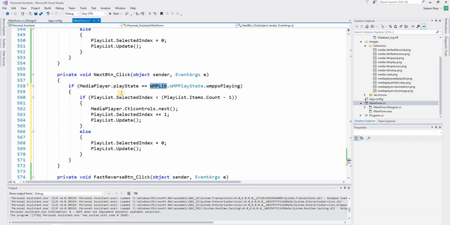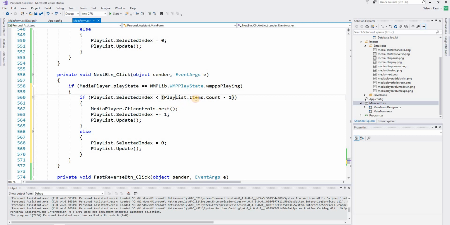Now we are going to use an if statement. If the media player state is playing, then we use our list box name selected index is less than playlist item dot count minus 1.